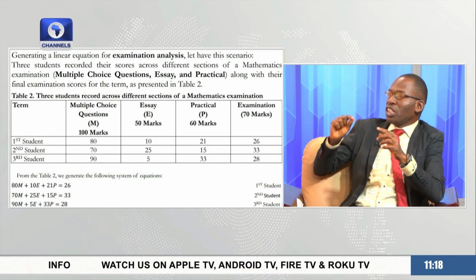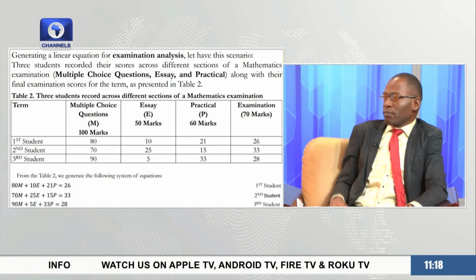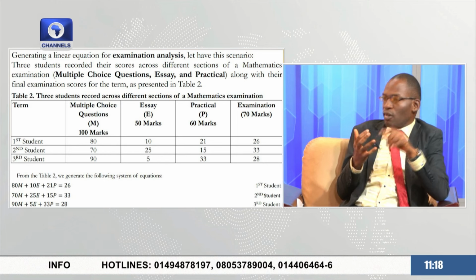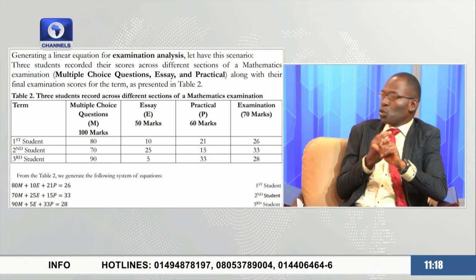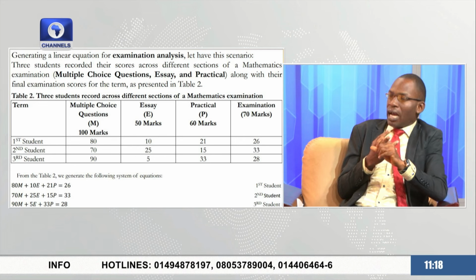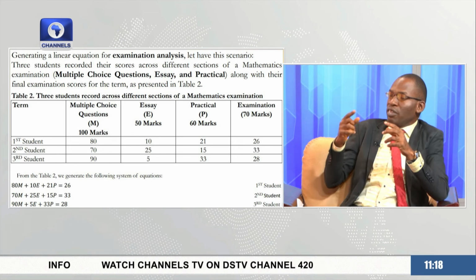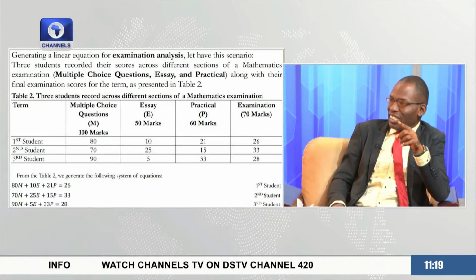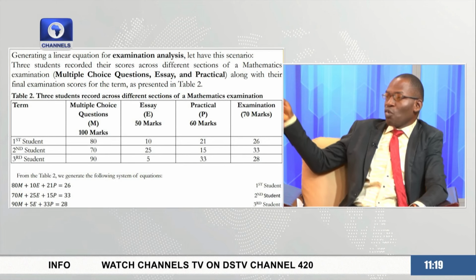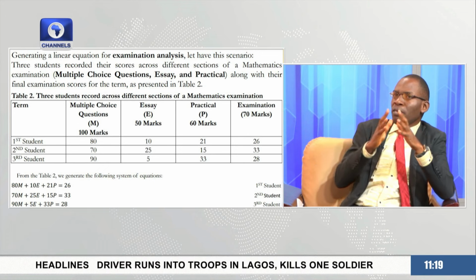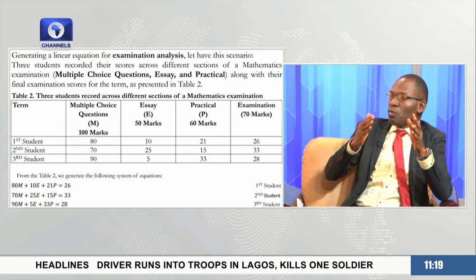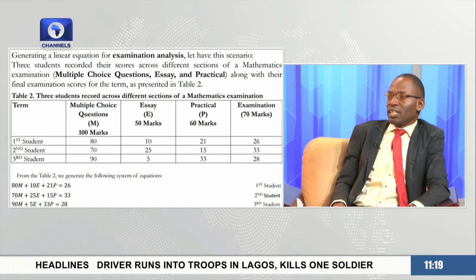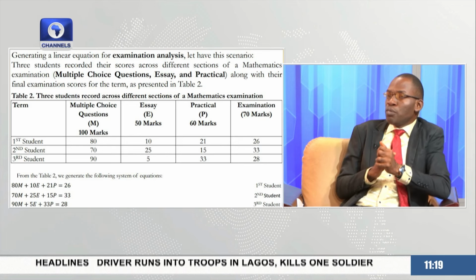At the end of the day, which one is contributing most to the over 30? Let's say after doing the calculation, for 1 mark of test, I have 0.75. For 1 mark of assignment, I have 0.2. And for 1 mark of term paper, I have 0.6. Since the one having the highest contribution is 0.75, that means I have to put in more effort in that in order to have a high mark at the end of the over 30. Okay. Then I'm trying to analyze and compare which one is more effective if I put in more effort in it, which one will give me a desired output. Yes, so that's what the model is trying to analyze. And at the end of it, the students will be able to know which to focus on.